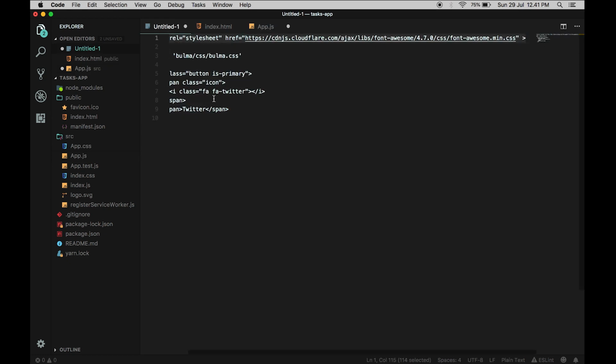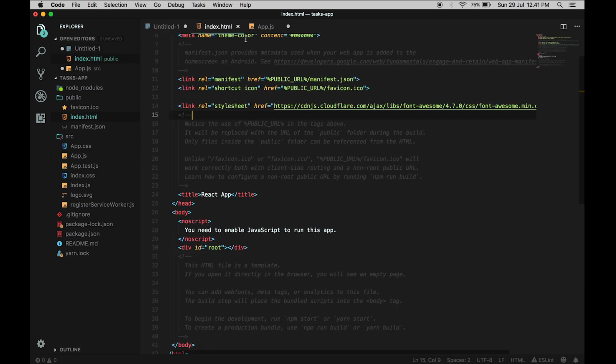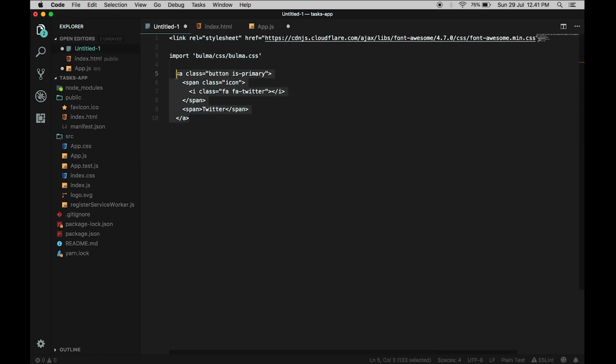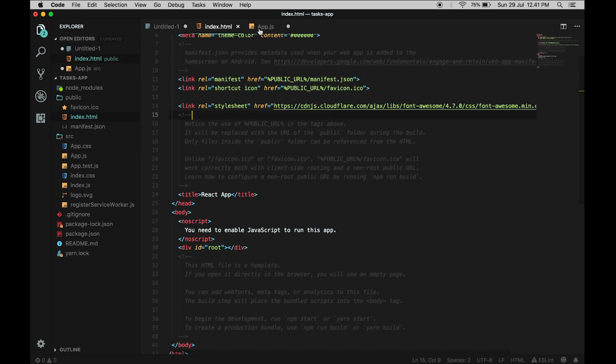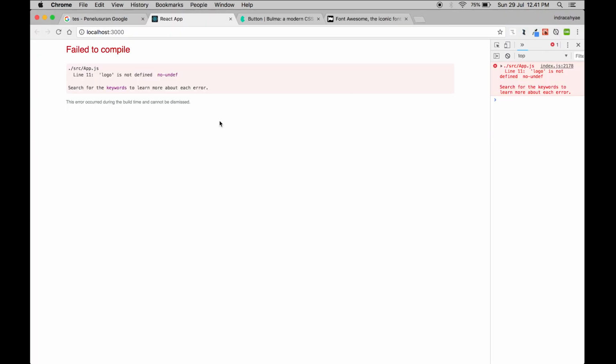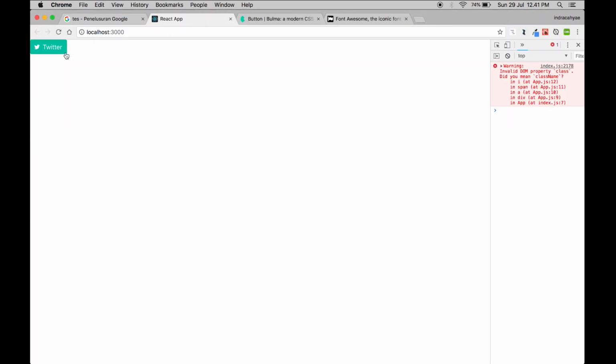It's okay, no error. Now we can import Bulma into our project, and I'm going to try some code, and this button code. Okay, works perfectly.